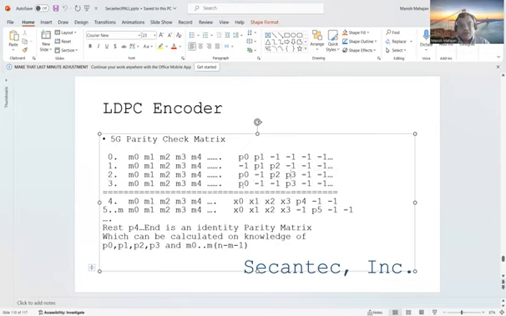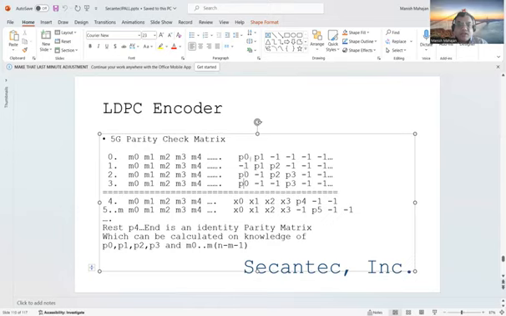And on the fourth row, there is P0 and P3. So now for 5G, all these 4 rows are XORed together. Once they are XORed, P1 gets cancelled, P2 gets cancelled, P3 gets cancelled, and 2 of the P0s get cancelled, and what is left is P0.